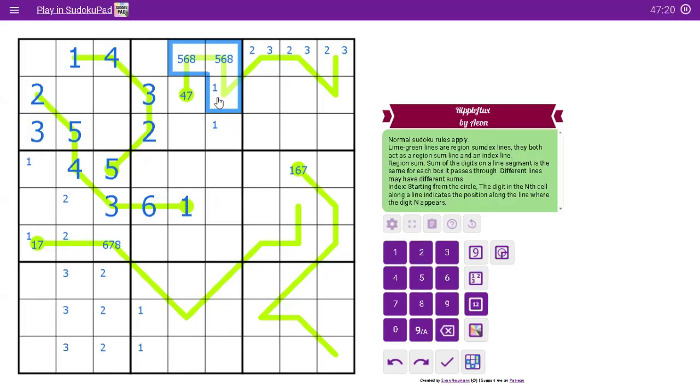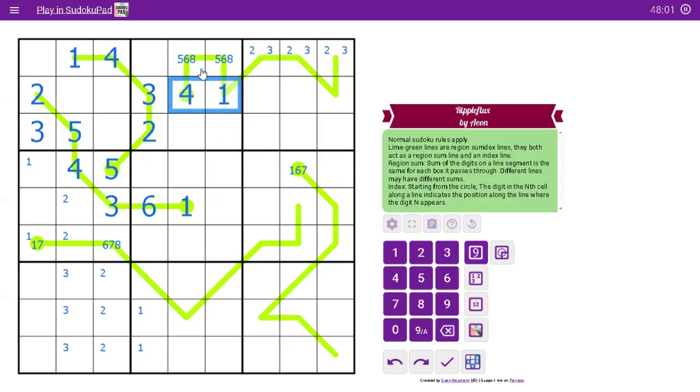Very interesting. This sums to 5. You need 13 more with 2 digits, so you can include the 1. Yeah. You have 4 digits that sum to 18. Okay, 2 and 3. If you included the 1, you wouldn't be able to get up to 18. So that means the 1 is definitely here, which puts a 4 there.